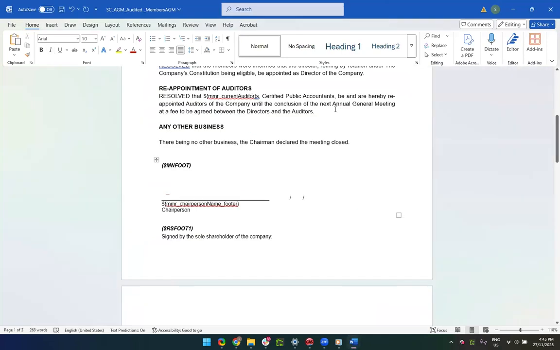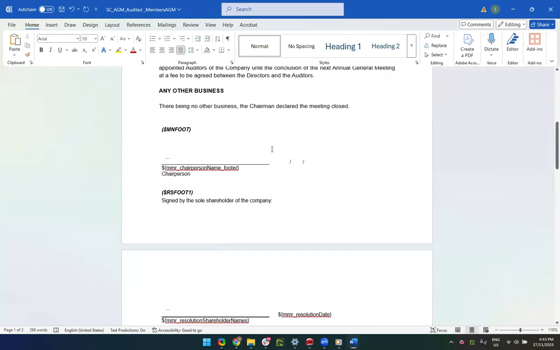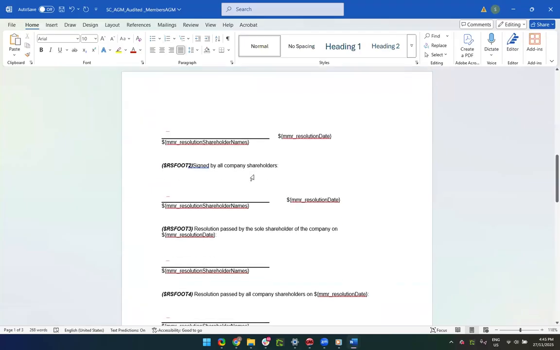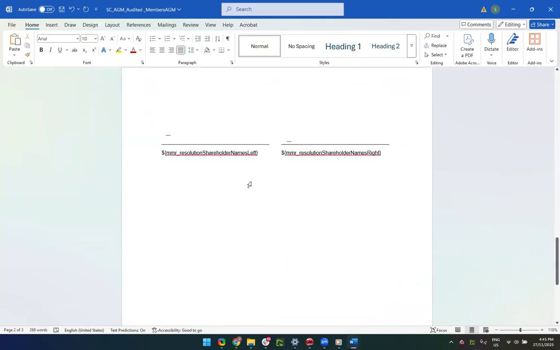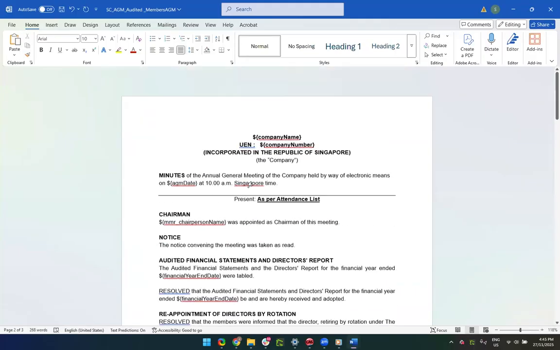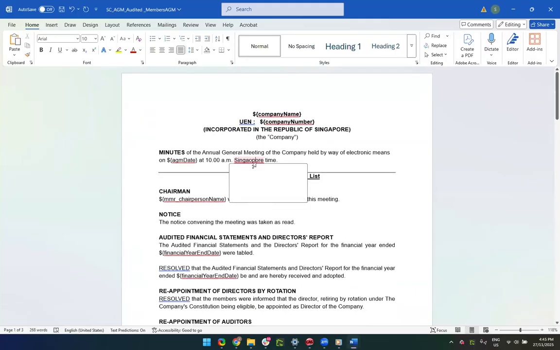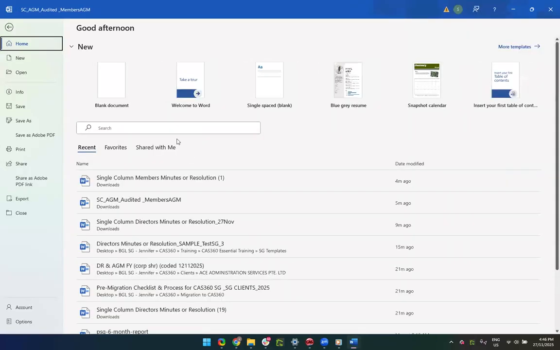So here, the user has uploaded, copied and pasted it into their audited AGM members AGM document. And now that they're happy, I'm just going to correct some right here and click save.